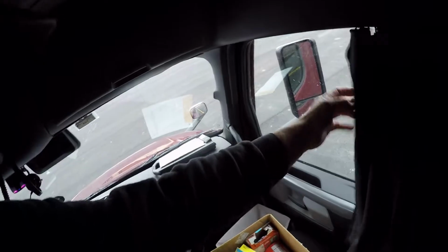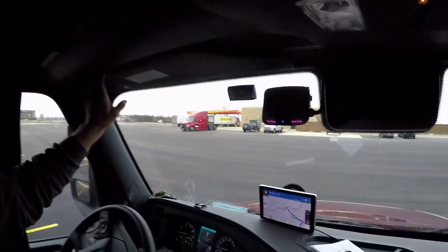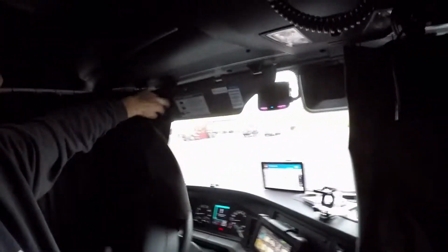Now I want to show you, if you've never been inside a big truck, you've got these vinyl curtains that you can pull all the way around when you're ready to turn in at night. You can close these curtains up all the way, kind of keep the light and the sound out. All right, just wanted to show you that.